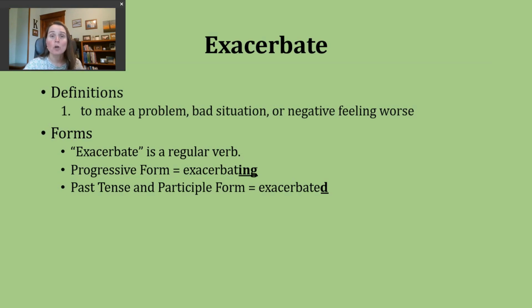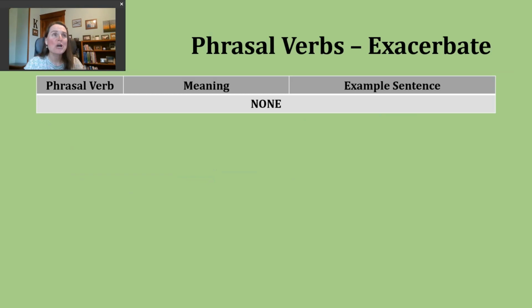Now, our base verb, exacerbate, ends in a T sound. This means when we add the ed ending, we are going to add an extra syllable to the verb. So our ed ending here is going to make an id sound. Id, that's what's going to give it that extra syllable. So the past tense and the participle form of the verb should sound like this. Exacerbated. Exacerbated.